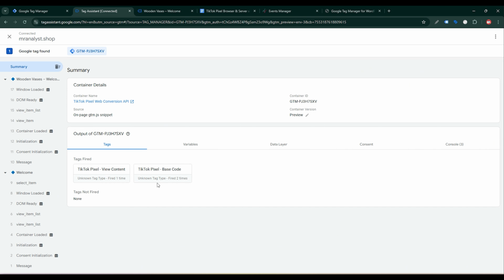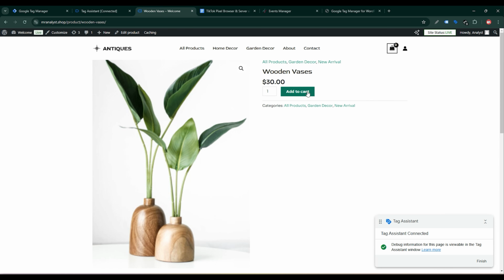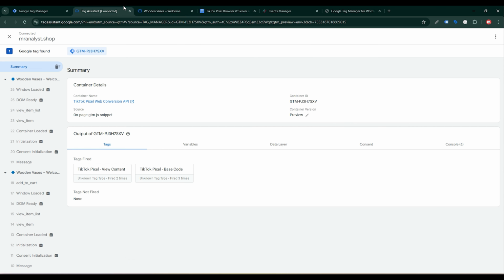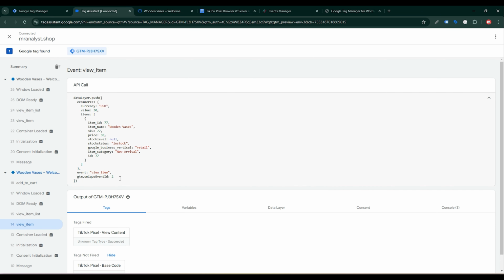Now I need to set up the add to cart event for TikTok browser-side tracking. If I click add to cart and click here, you will see that our view content event and add to cart event data are exactly the same.